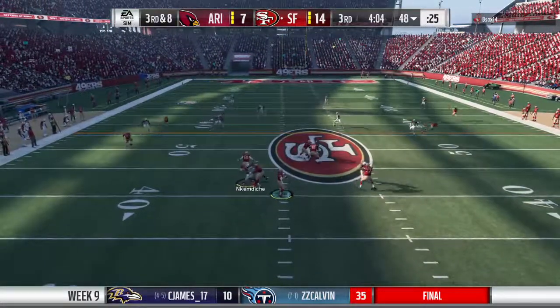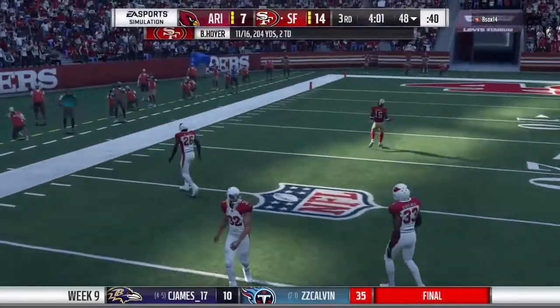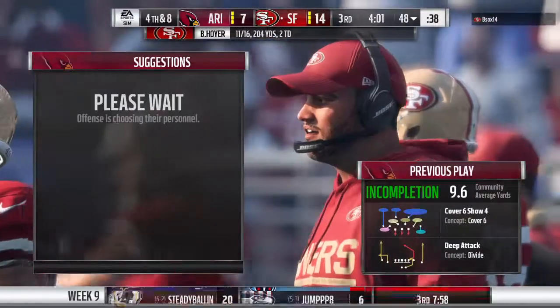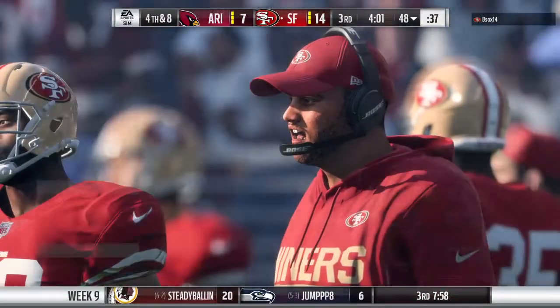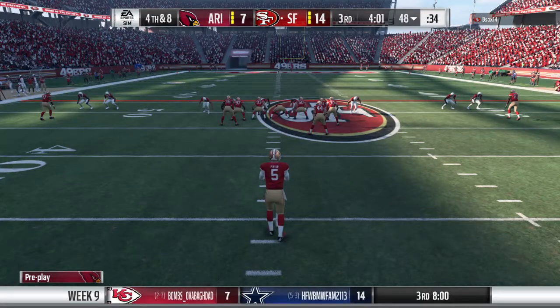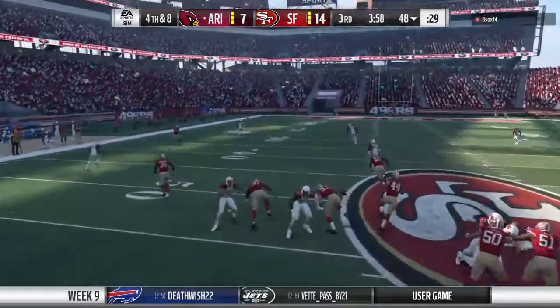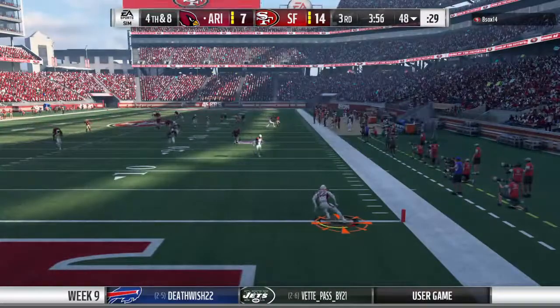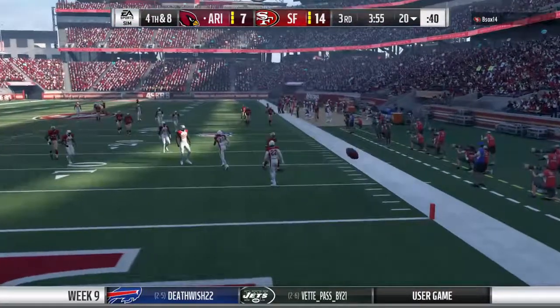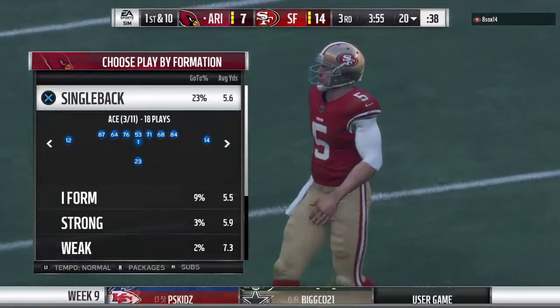Hoyer. Oh, incomplete. Nearly the pick they needed. They would have loved one there, but at least it does get them to fourth down. Oh, man, that was close. The opportunity to change momentum, big play, right in his hands, unable to come down with it. A sigh of relief, no doubt, on offense that fell harmlessly to the ground. And this will hit just beyond the goal line as it's into the end zone for a touchback.